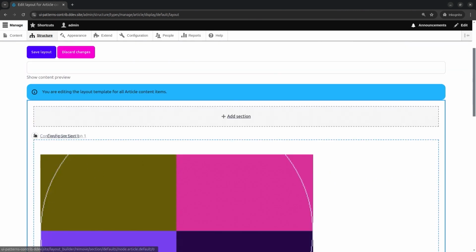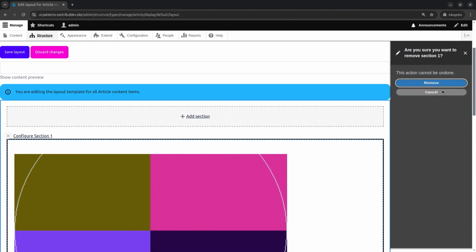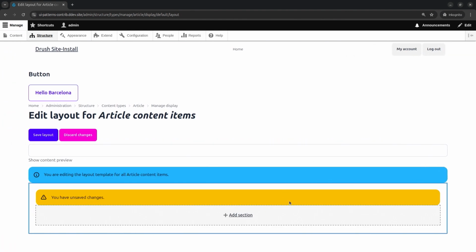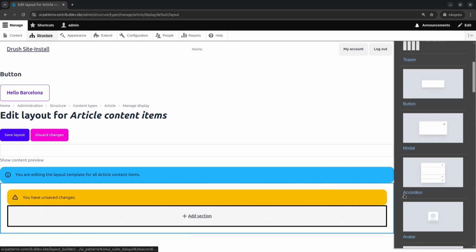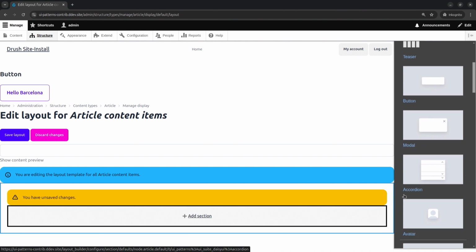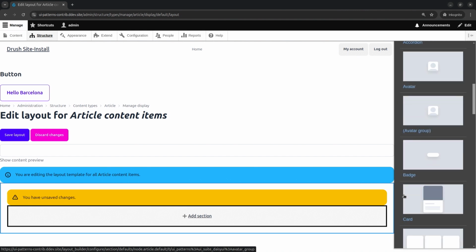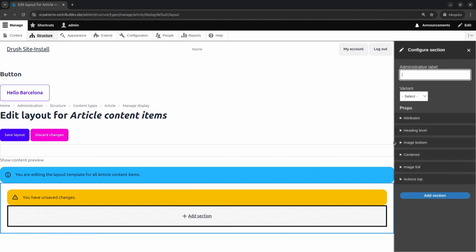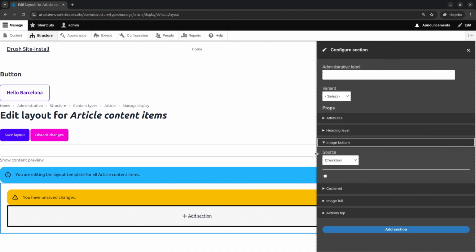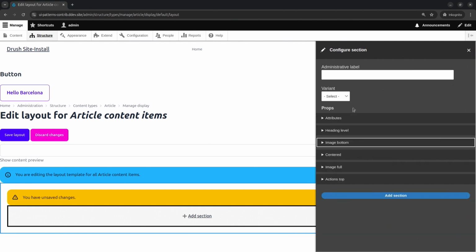So I will remove the default behavior from the layout builder here. And now, as you can see here on the left, every component is also a layout. So we transform every component into a layout so you can use them in layout builder. I will place the card component, and as you can see here, you have the same component here, the same properties here as in the blocks before.